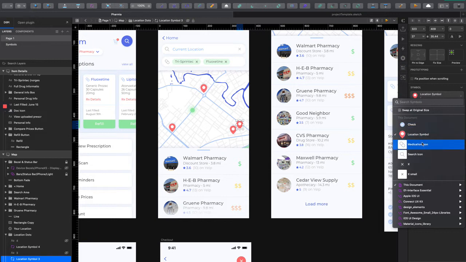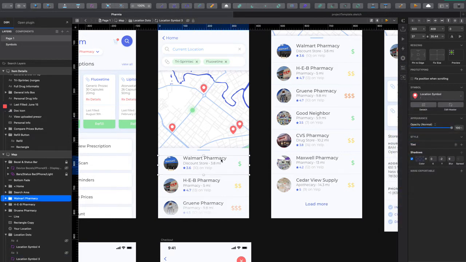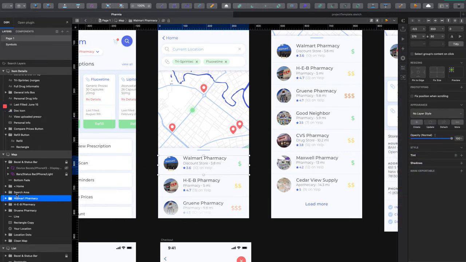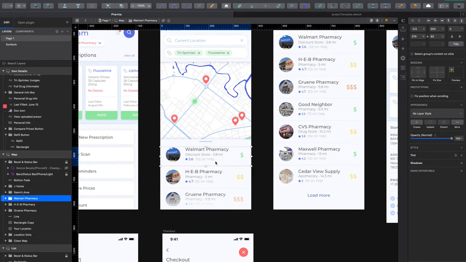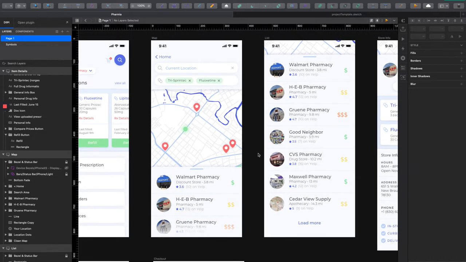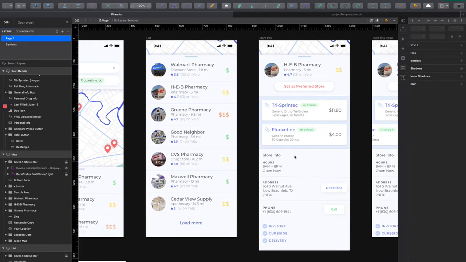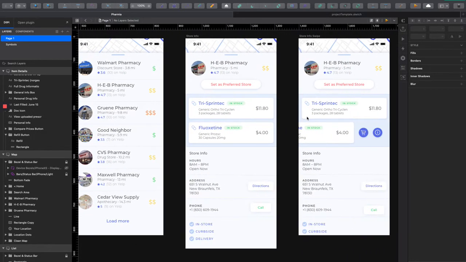There it is. Nice. All right, but these list views, instead of having them as just groups, if you create them as a symbol, what I would typically do with these images is save them all out to a folder and then create this as a symbol so I can get it in the overrides panel over here. Same thing with these guys. But we'll go through that in more depth. I'm just giving you a short overview.